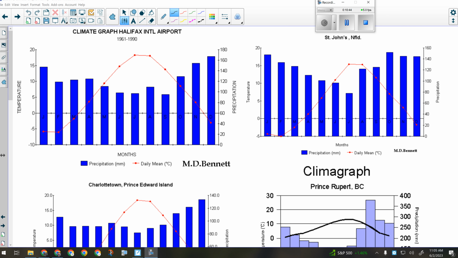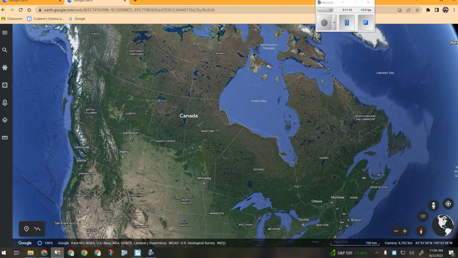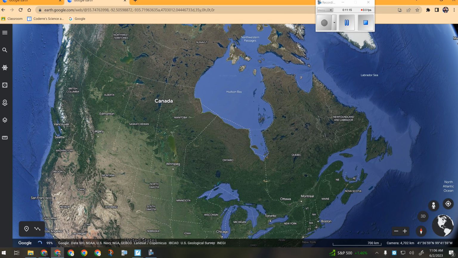All right, so we got to think about the factors that affect climate here. So probably all of you did this. I would say that these three cities, for reasons that are fairly obvious, should go in a group together. Their climate graphs are virtually identical. And then, as common sense would have us do, I look at where they are. Halifax, St. John's, and Charlottetown are kind of close to each other in terms of geography. So we're going to be looking over here on the east coast of Canada.